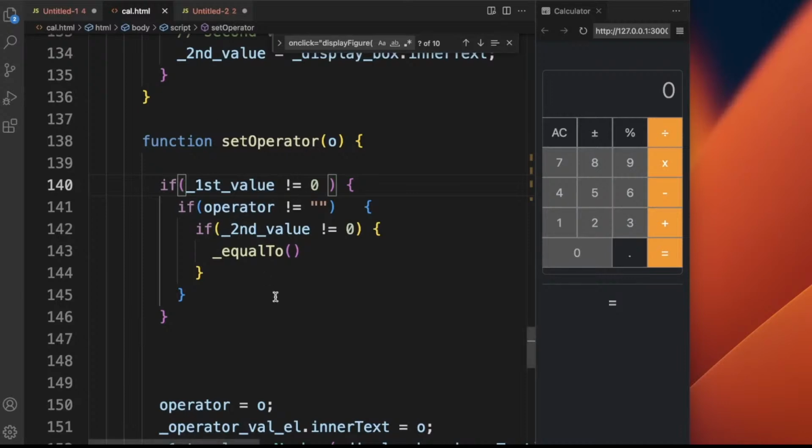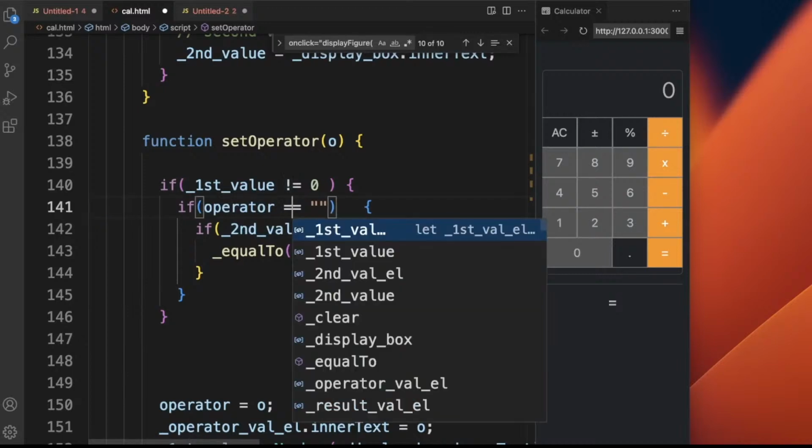And you notice we did the same thing in operator. Operator by default was empty, and anytime we click on set operator, we assign it to what was set. So the only time it becomes empty is when we cleared it, or when the application just started. That's when operator will be empty. So the only way to say it is empty is to say like this. This sign means it is empty.